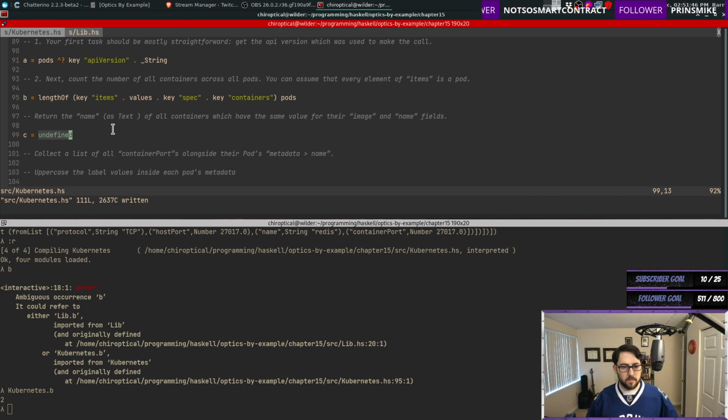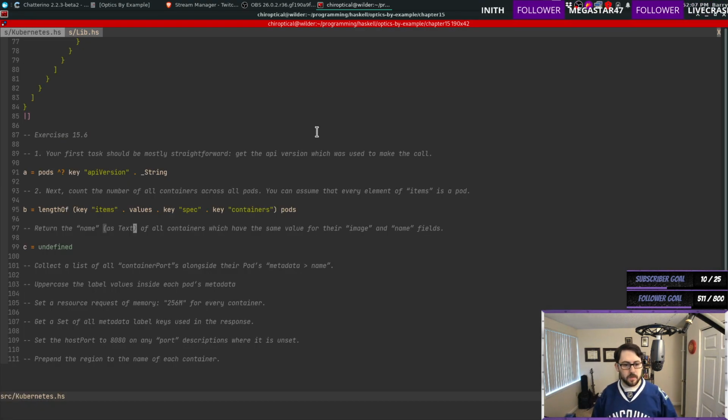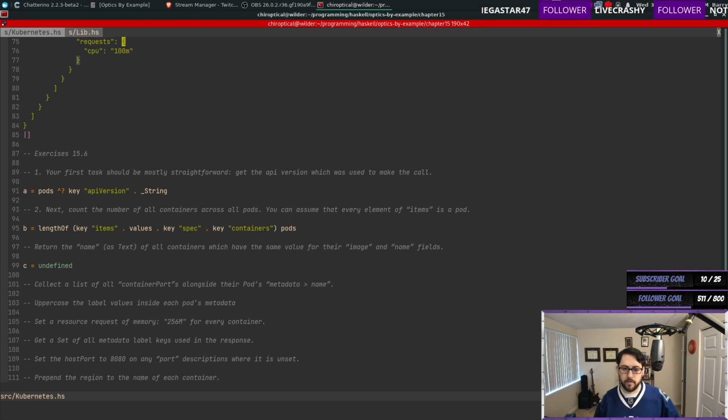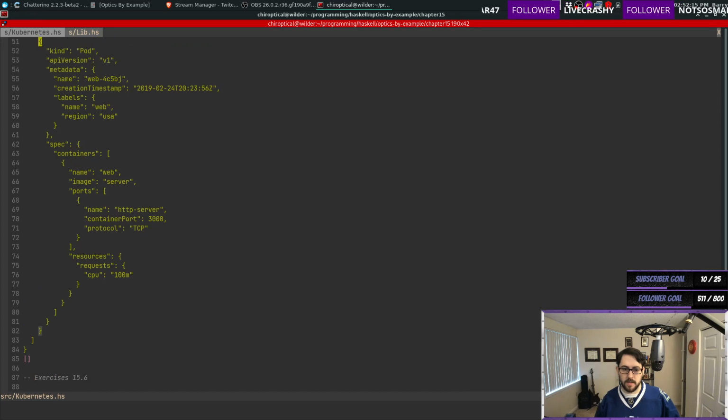Return the name as text of all containers which have the same value for their image and name fields. Well, that's weird. Return the name of all containers which have the same value for their image and name field.